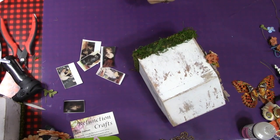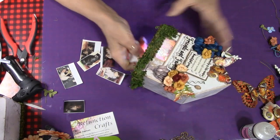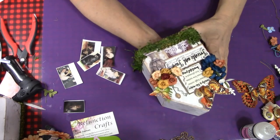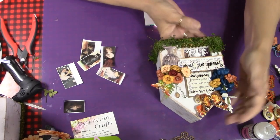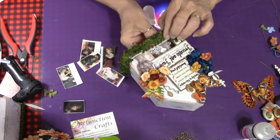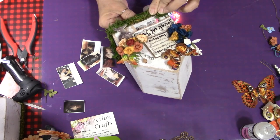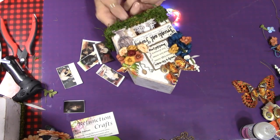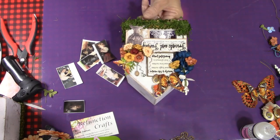And then, let's see how this works. This is a sort of multicolored fairy lights. And I'm thinking, I've got this a little crooked. That's what I was afraid of, because I was trying to do it going sideways. That's okay. I'll get it spun around here. Right there. Let me just get under here with my glue and pop that down.